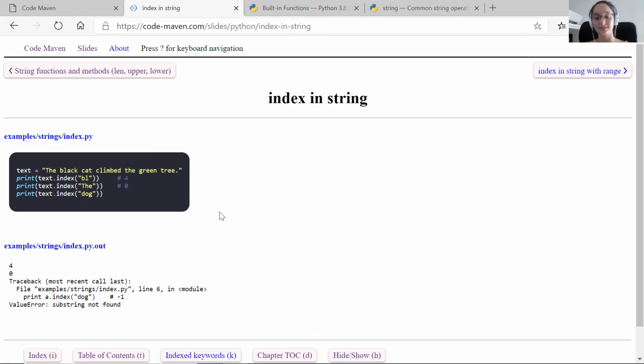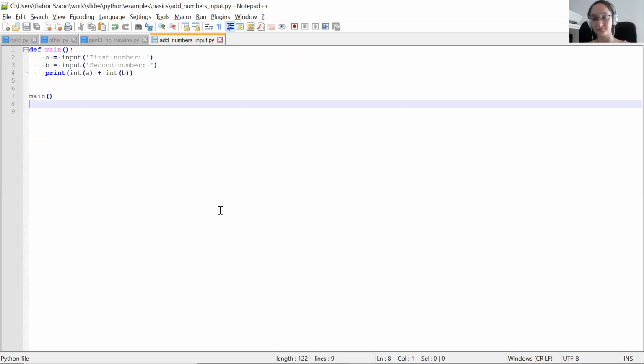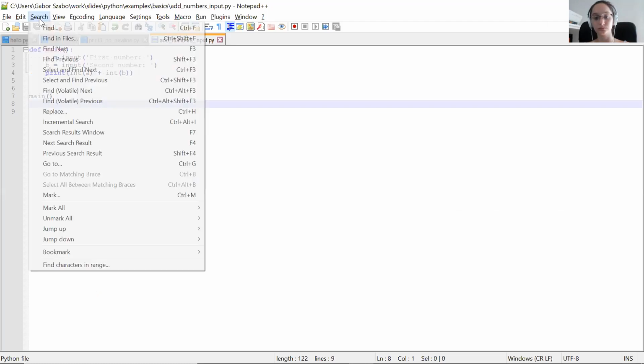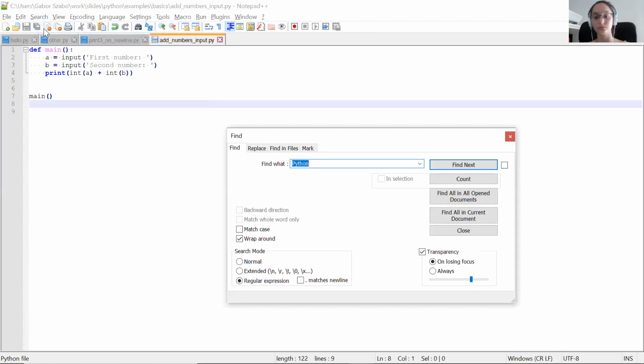Usually you do this with regular expressions. If I open the text editor now and run search, I can search for something, and it also has the replace window.